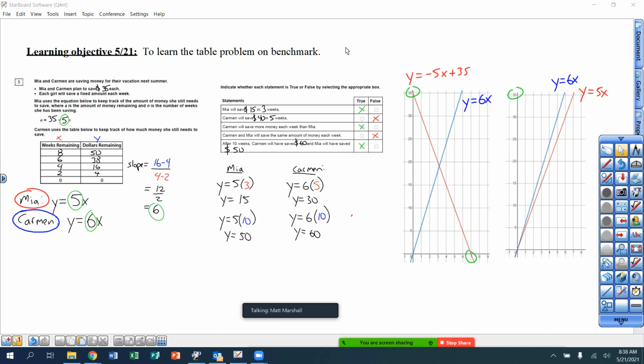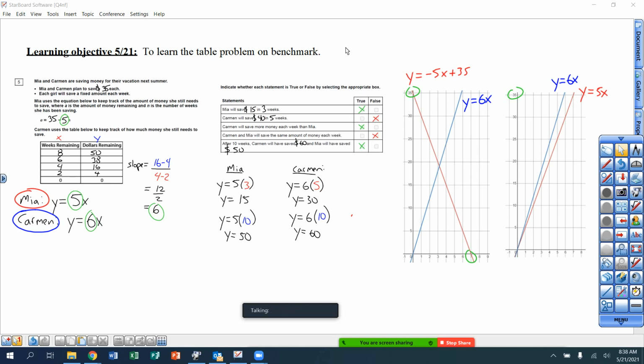That is me showing how to use these equations we're getting today, how to answer these questions in the table, because this is really what you're doing for the point. You're looking at Mia, how much is she saving in 3 weeks? That means you take 3 and plug it into Mia's equation. And I'm going to have you use this one and not use this one, because if people plug in 3 right here, they'll get 35 minus 15 and they'll think, oh, it's 20. But no. After 3 weeks, she's really saved 15. So that's why I said true on that one.